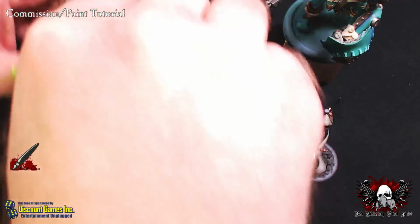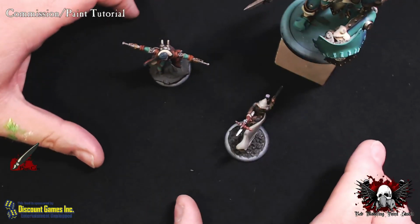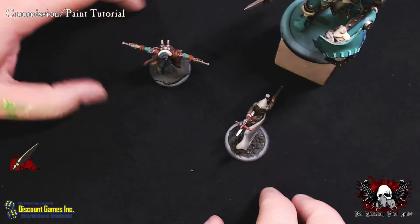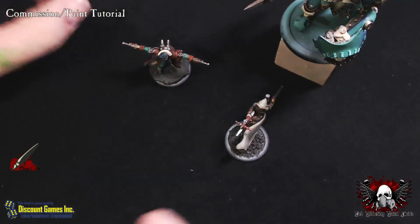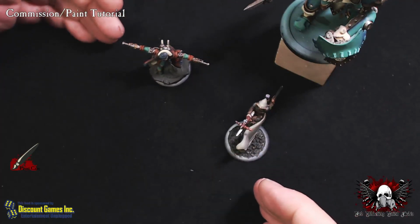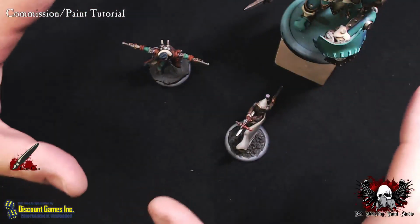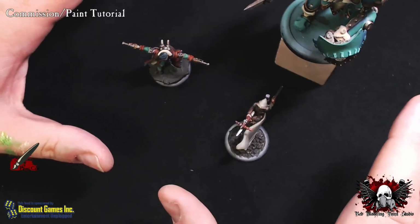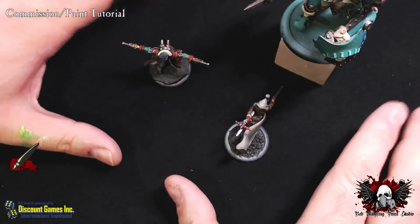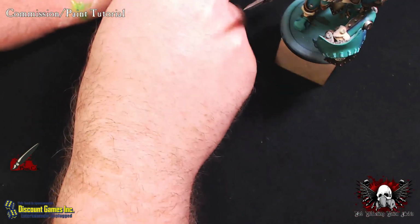So that would be my suggestion when you're basing, deciding what color you want to base your army: pick a color that you've used on all the models. So whether you've got all your Signar fielded, or your Signar plus your Mercs fielded, by using that color that all of them have in common, you're creating harmony in the overall theme of your army. That's why you want to do that, to create that appearance. So what I'm going to do is set those aside.